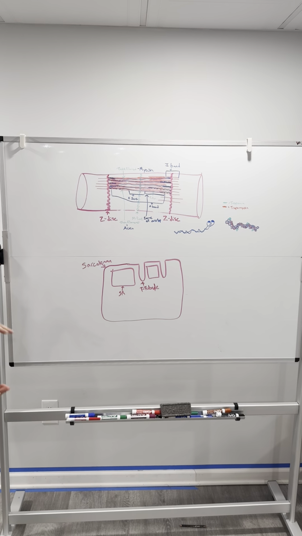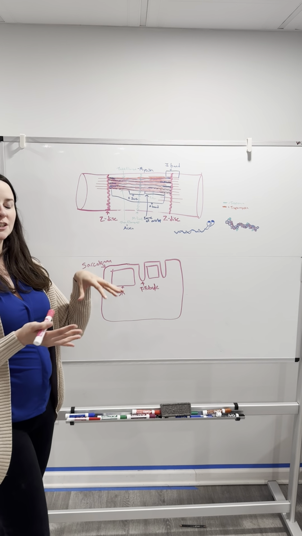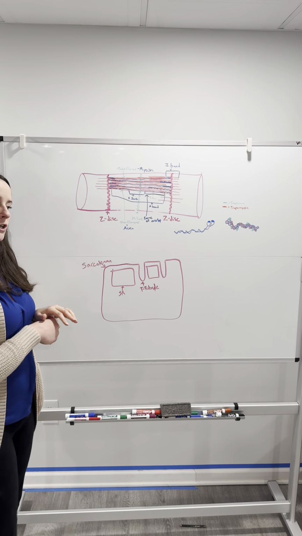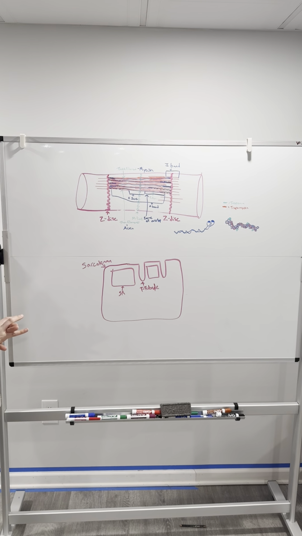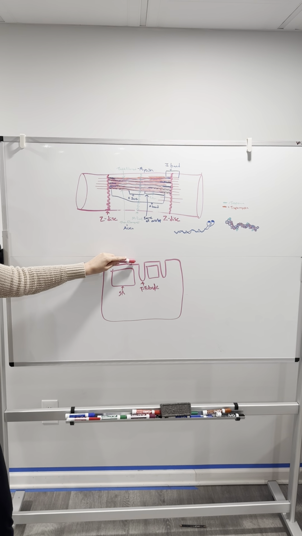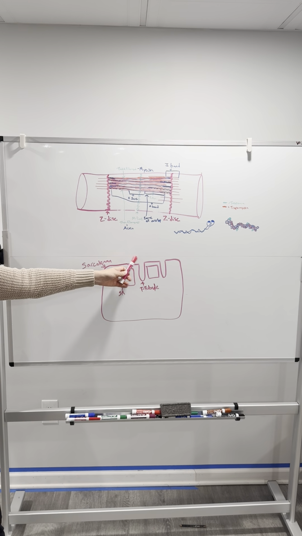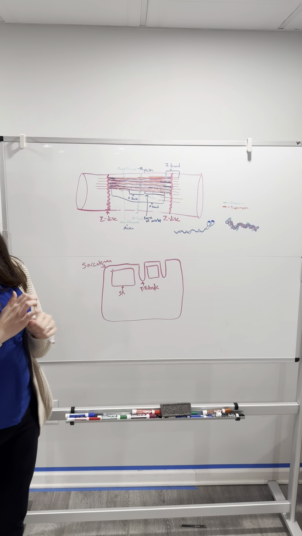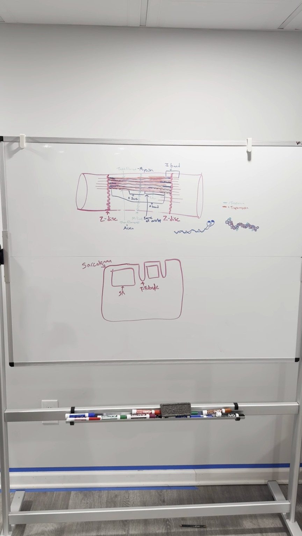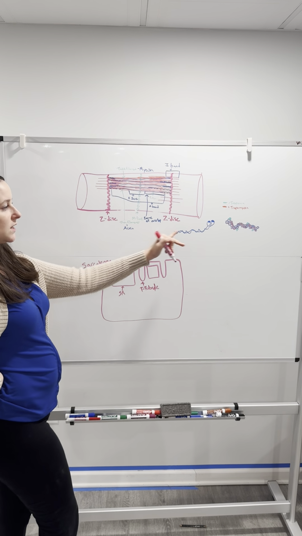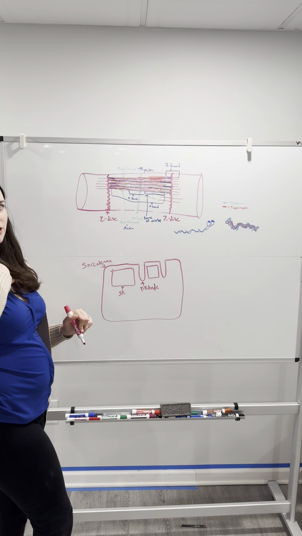So this is excitation-contraction coupling. Excitation-contraction coupling are the events that lead up to a contraction and then the contraction itself occurring. So the whole process. The action potential is sent along the sarcolemma here, down into the T-tubule area, and that's where it stimulates the sarcoplasmic reticulum. What I didn't go over is that in the sarcoplasmic reticulum, we have calcium stored. The release of calcium is what leads to a contraction.